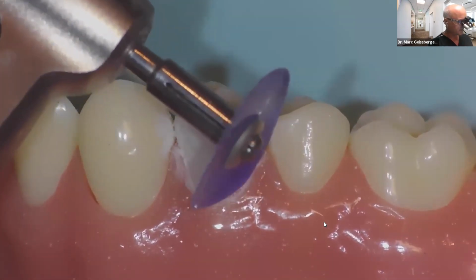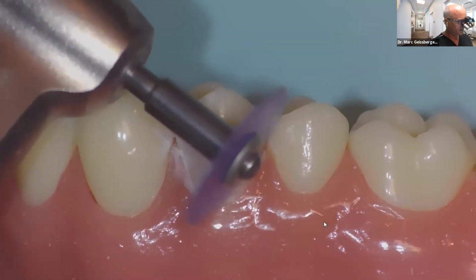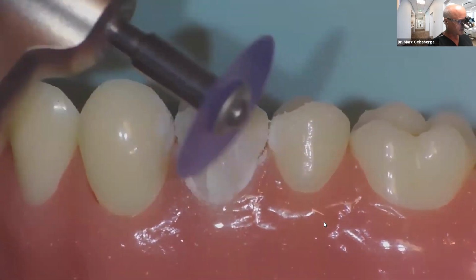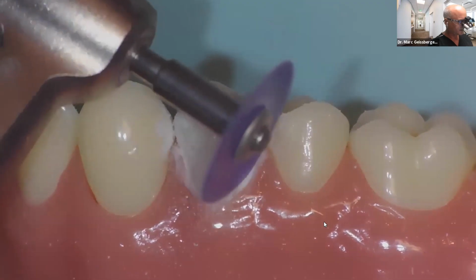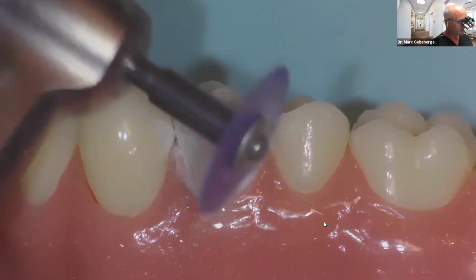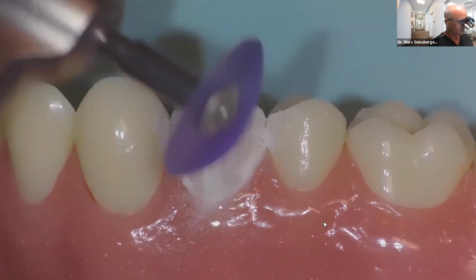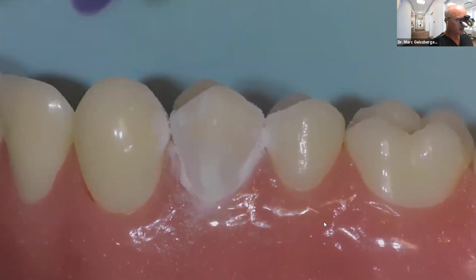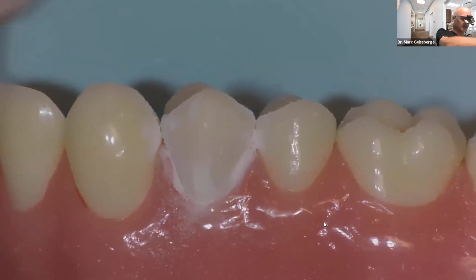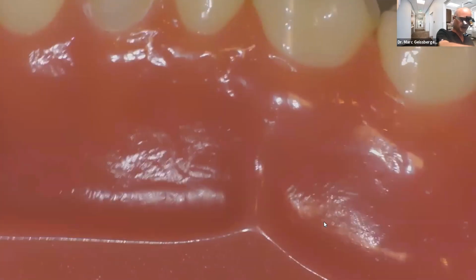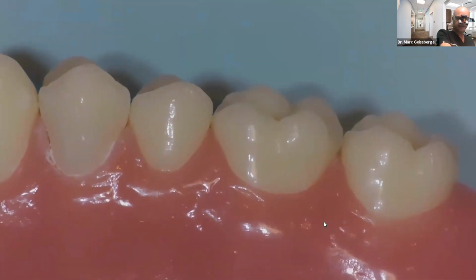So I'm going to come in here and again, pretty slow speed, and just get that nice and smooth. Okay. Just to help with those line angles. Now at this point, I'm going to give us a little air. Bear with me. Okay, I've got my little air in place.